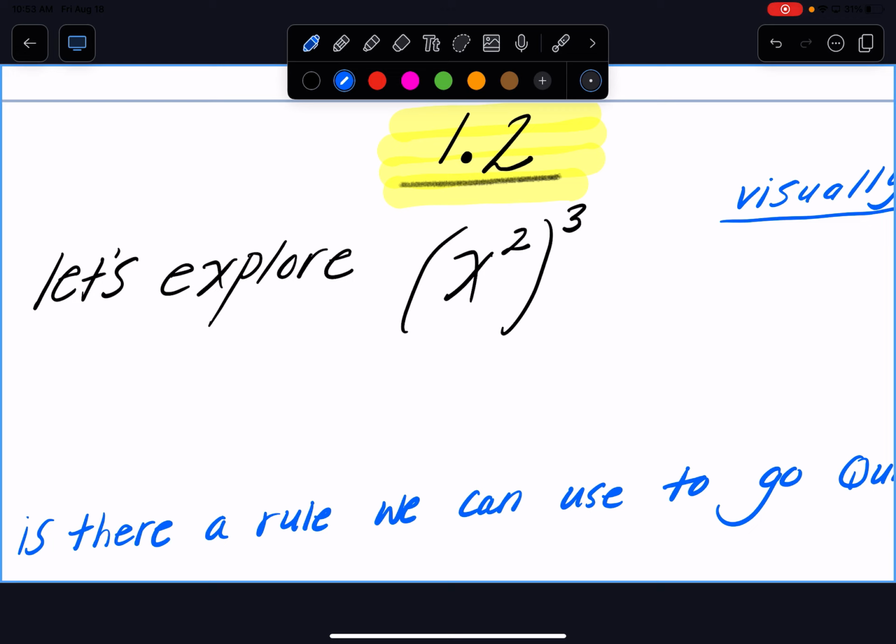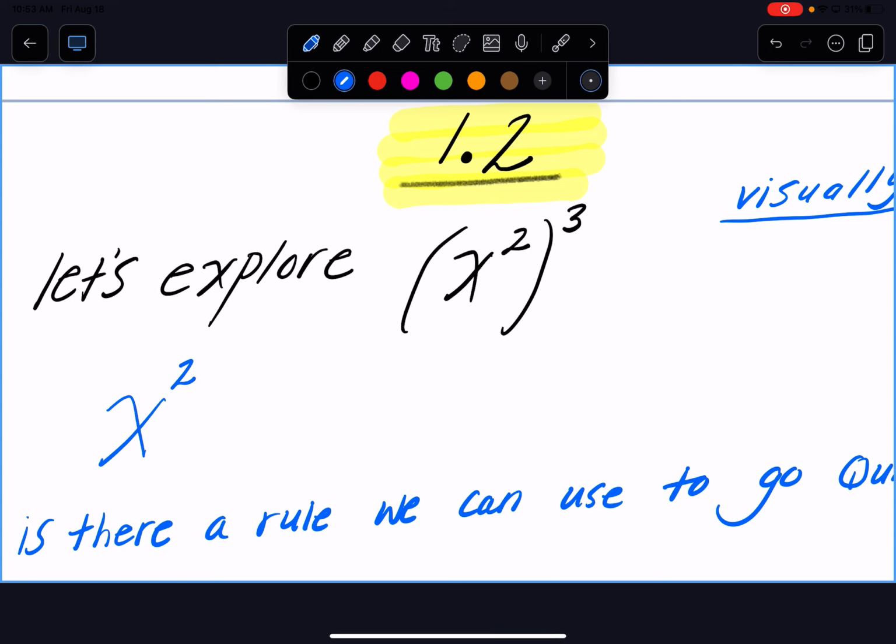So let's say that we're dealing with something that already has an exponent and then we raise it to a power. What does something to the third power mean? Cubed. It means it's still cubed, yes. Squared and then cubed. Okay, so you're saying that this is something times itself 3 times.